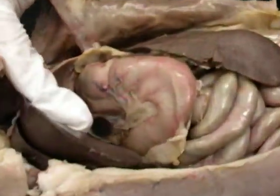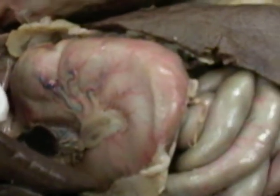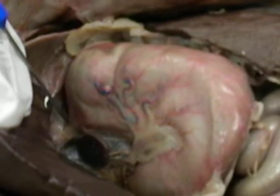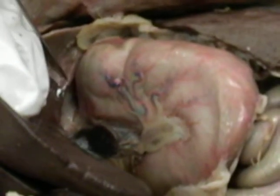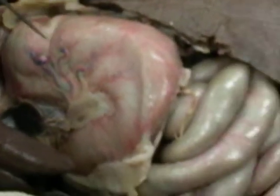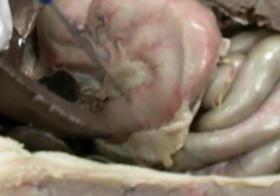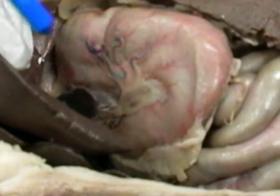All right, so for the stomach, I'm going to run through the stomach part, because we do have enough time, but next time we'll cut the little trapdoor in there. So if it's up in the very edge in the corner, way up here, in the very, very corner, that's going to be your cardiac region, or cardia, either one. Fundus is going to be the tip top, so if it's pointing to anywhere on the top of the stomach, that's the fundus. If it's pointing to the majority of the stomach, that's the body. And then if it's pointing toward where it curves upward like this, makes the J of the J shape, that's going to be the pylorus.